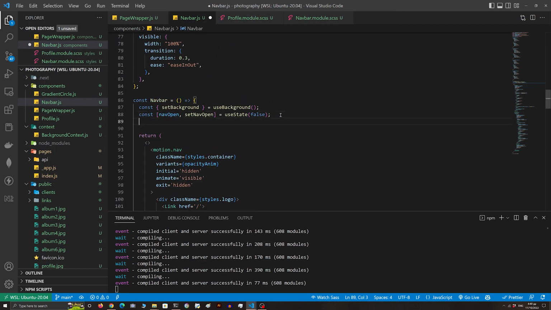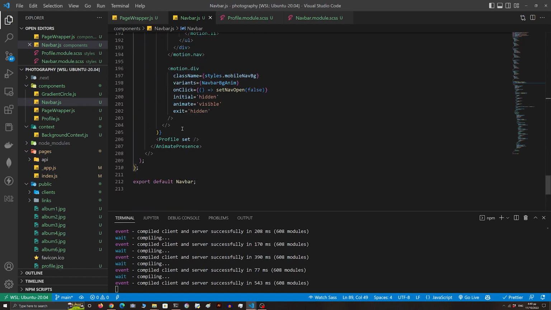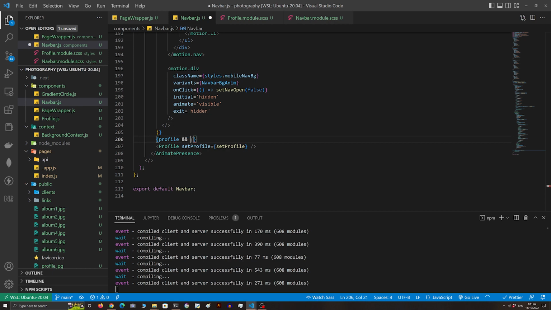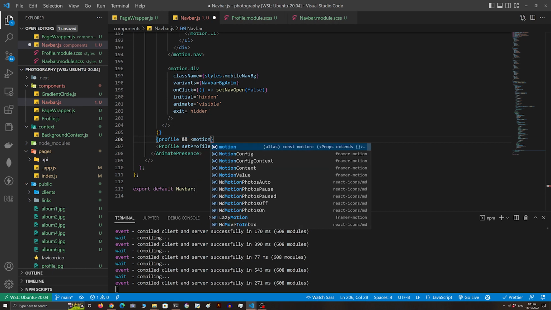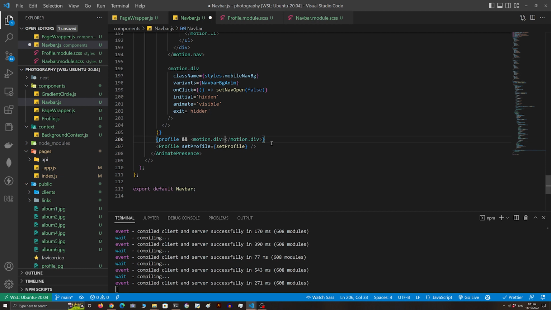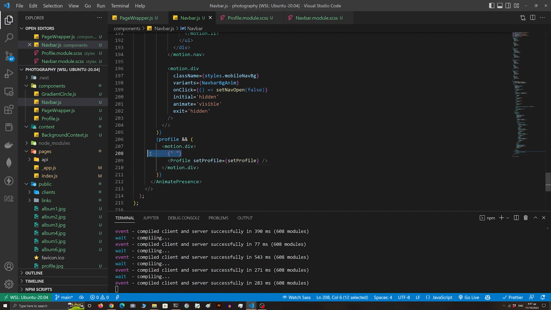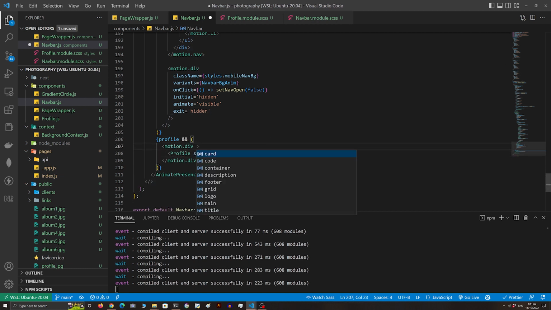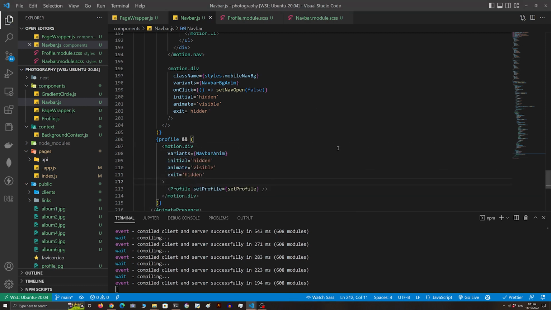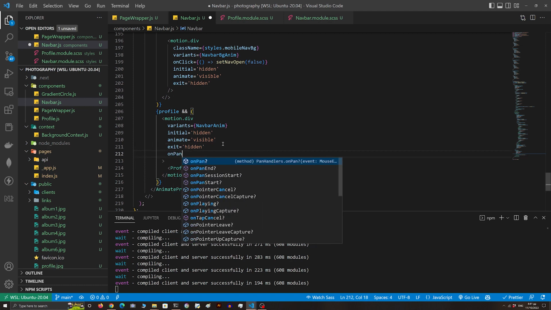I'm going to create a set profile state, and I'm gonna pass the set profile to the profile component. If the profile is true, we're going to render the profile component. And I'm gonna paste the variants, the initial property, the animate, and the exit.